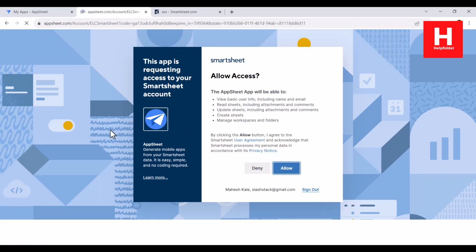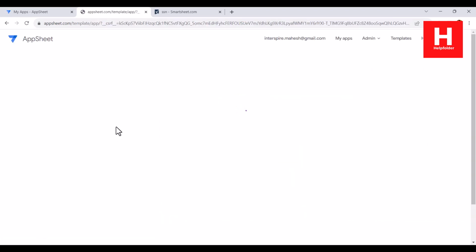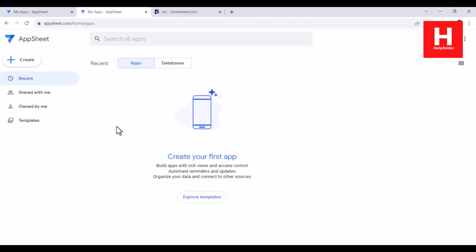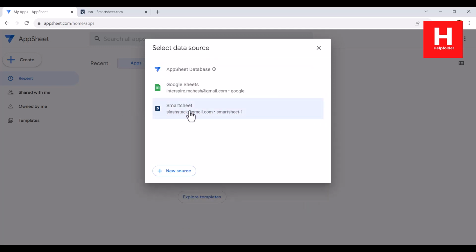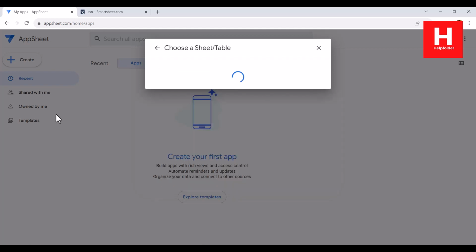We will allow it and it should appear. Now once it is back here, I can click app with existing data, then SSN app, then category, again choose your data. Now it is visible, so select that.